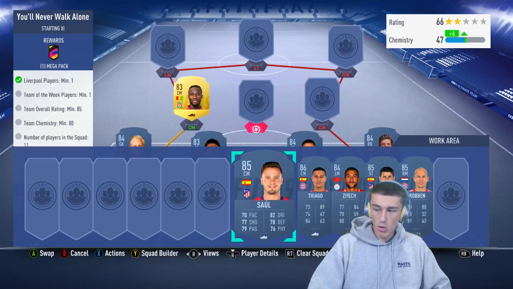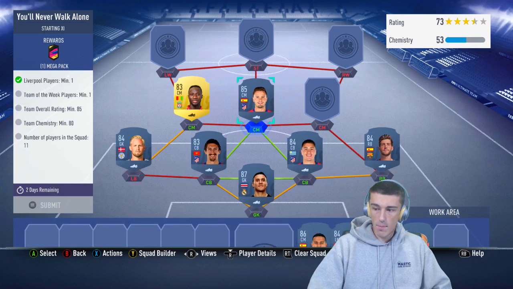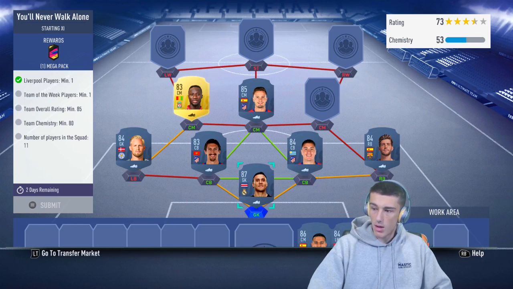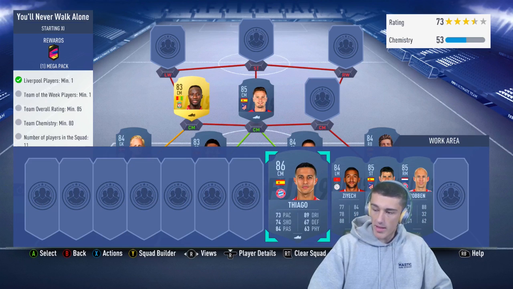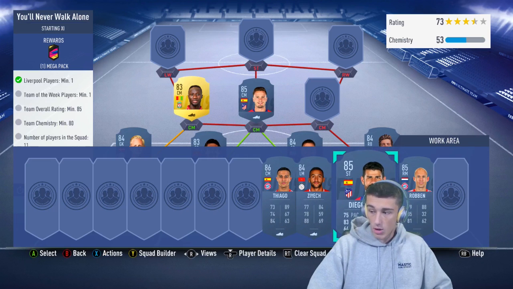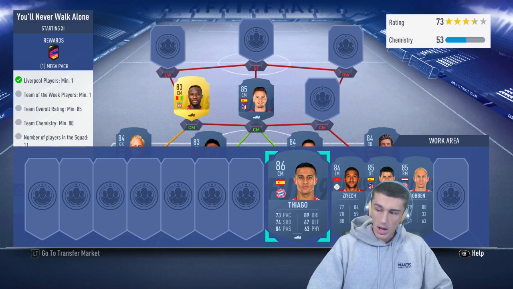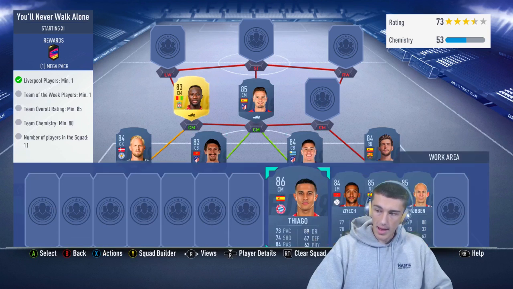Next up, we've got Saul. He's going to be there at center mid to get those strong links with the Atletico Madrid players. You need those strong links with the Atletico players or it won't get the chemistry you need, because we don't go with the best of links. If we were to go with somebody like ELYYT, who would get a strong link with Diego Costa, it wouldn't link strongly with the center backs like Saul does.